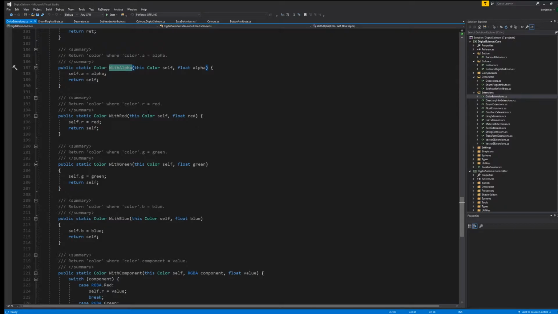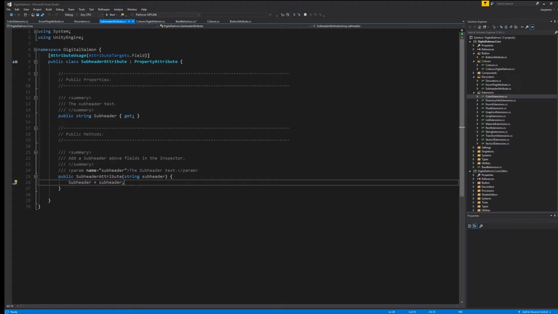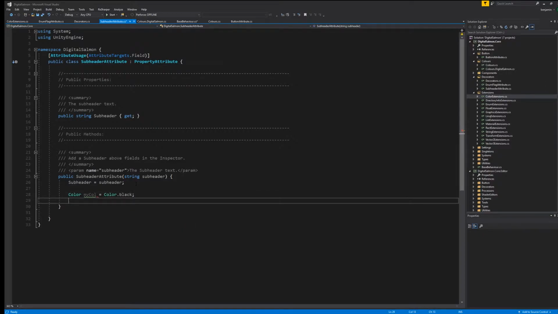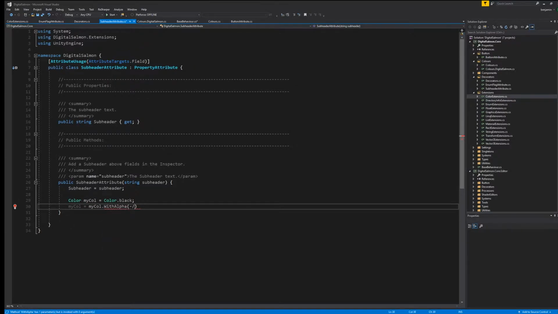So we use the term with, so that when we use these things, we would be defining this as sort of color mycol equals color red or color black, and then mycol equals mycol dot with, and I could set with alpha 0.2, and that's kind of pretty clear what's going on there. Oh my goodness, trying to type over a microphone is a bad time.